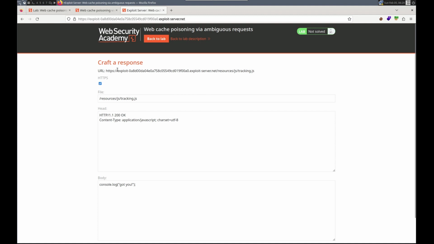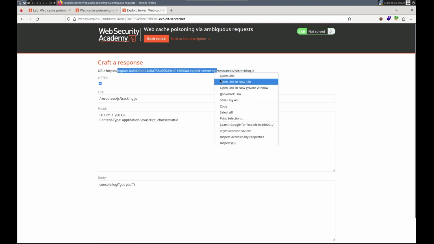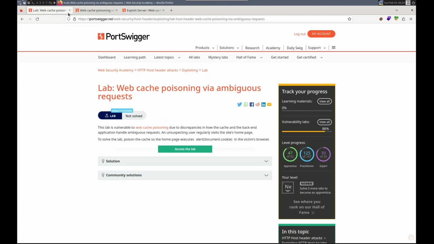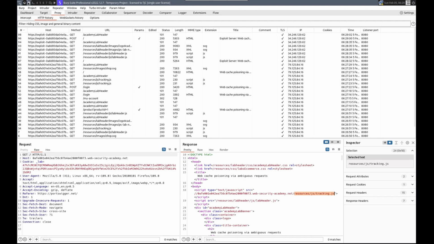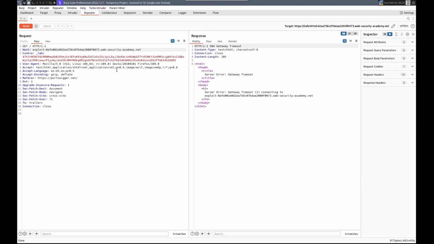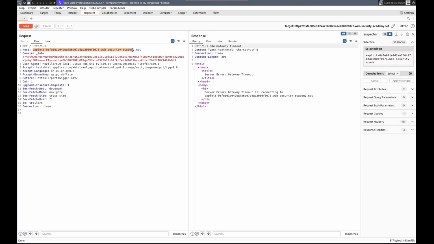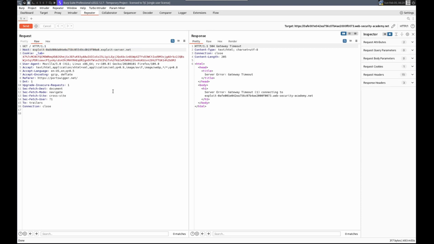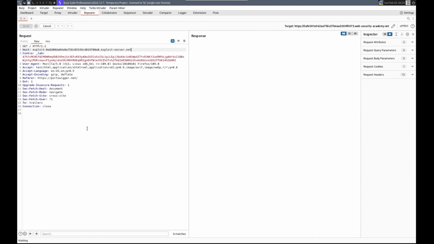Now we need this here. Copy. And the second part is, of course, the cache, which I didn't even check. X-Cache miss. Repeater. Okay, so paste that. Send it.